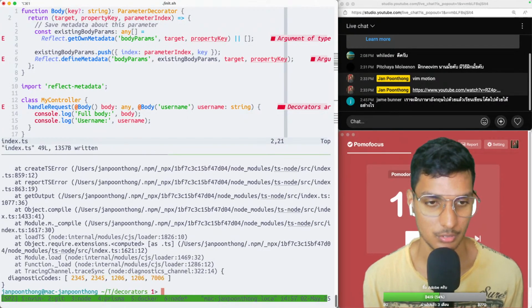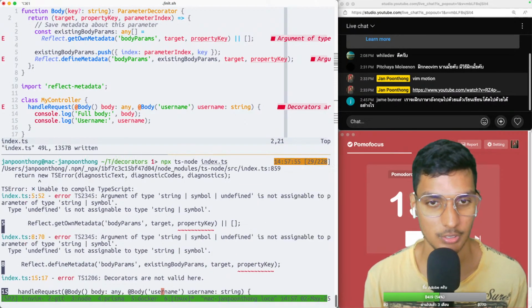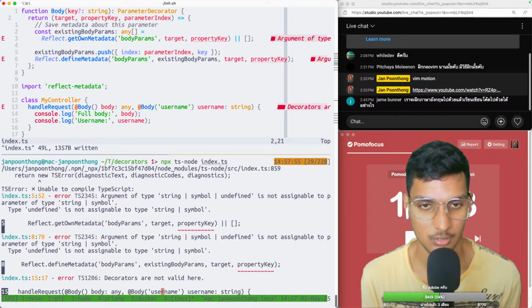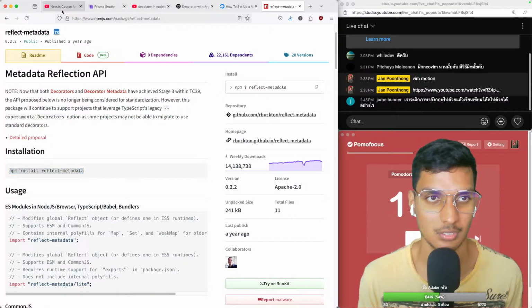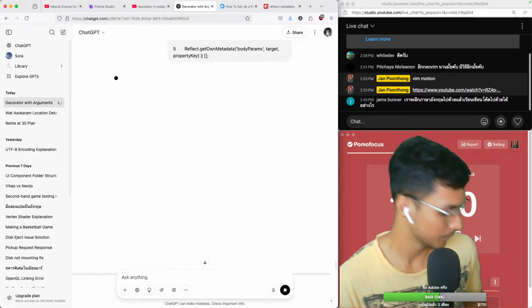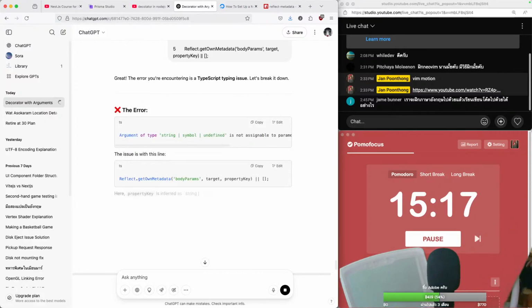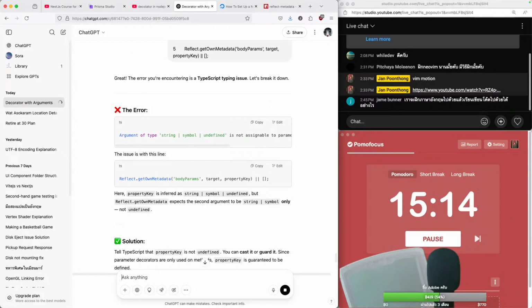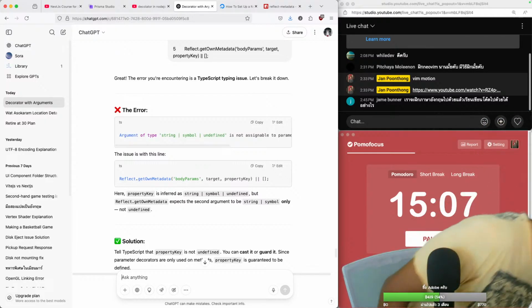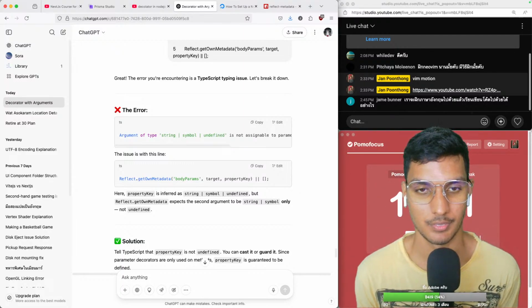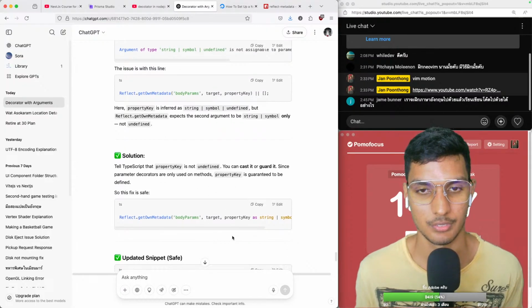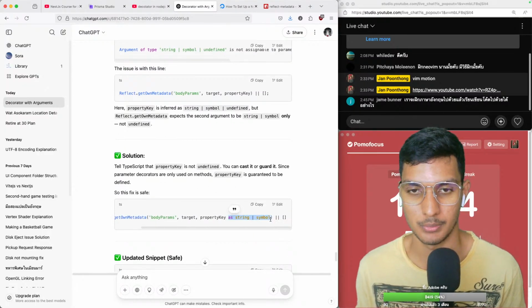Previous diagnostic. What's this? The issue in the line here is an ASCII symbol.